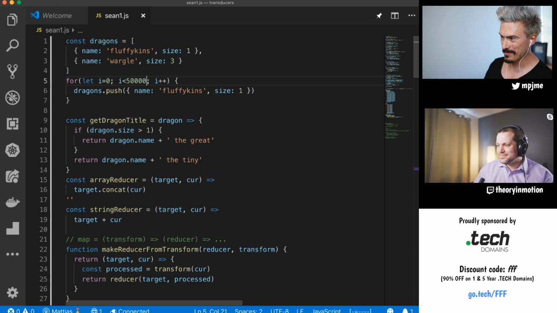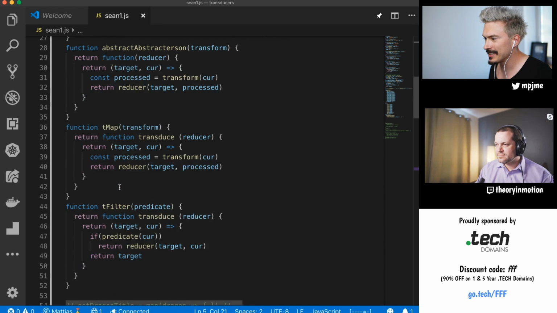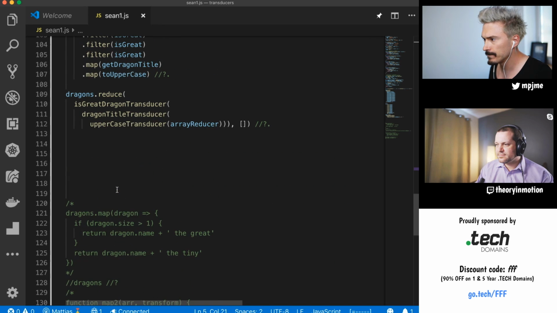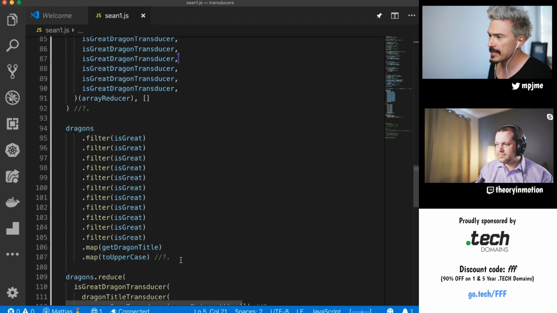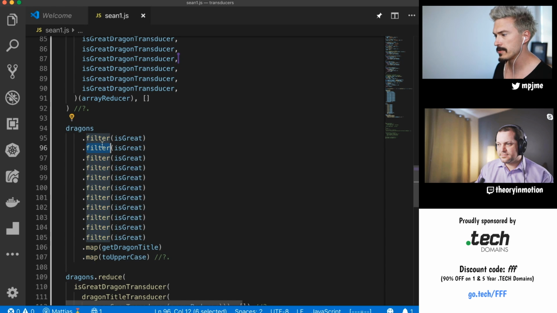Let's summarize a little bit what we did. So we have a case like this. This is what we have without transducers. We have an array of dragons and we filter it. We have a lot of filters and maps and stuff.